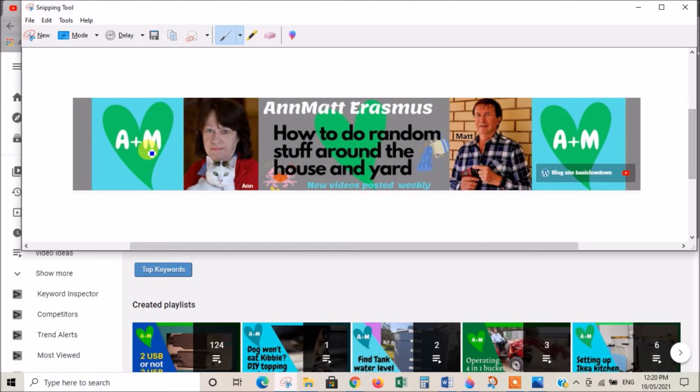When you let go, it opens this window. Now from this window you can save it to a file somewhere on your computer, or you can send it, or you can print it. And then you've got various tools for annotating. For instance, let's take this blue pen and we can just draw on it like that. And there's the option to open it in Paint. You've got an eraser, so if you didn't like the blue pen, you just do that. And that's quite handy. But as I said, this program, the snipping tool, is probably going to be phased out over time.